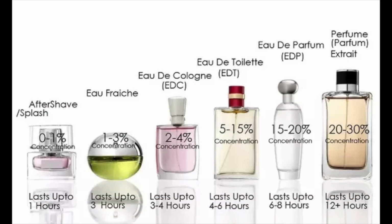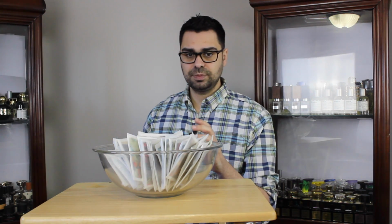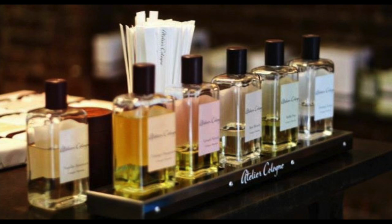The essential oil in their formulas are around 20%. I think they're higher than 15% and goes from there, 15 to higher. Although the traditional cologne, which is what their idea is based on, is 5%. So you have a different formula. Cologne Absolutes are packaged in bottles of French glass and with handmade leather stoppers. So the top of them are leather. If you own any of them, they are handmade.